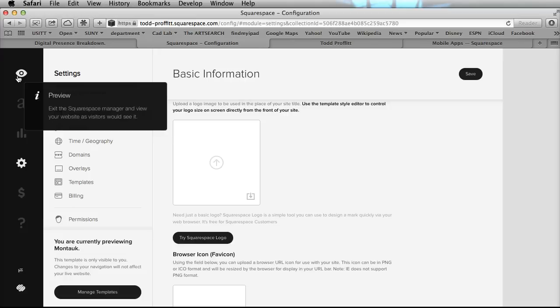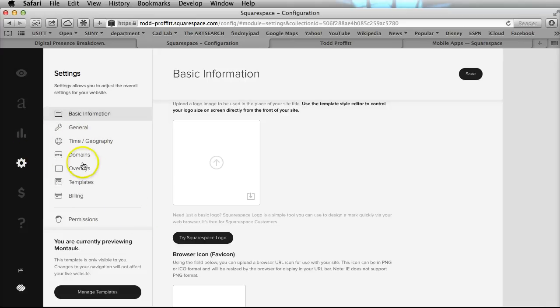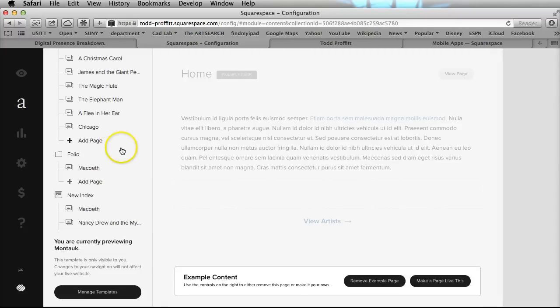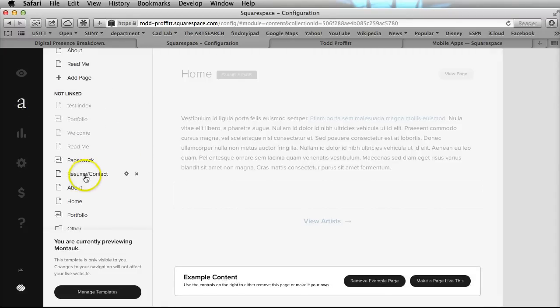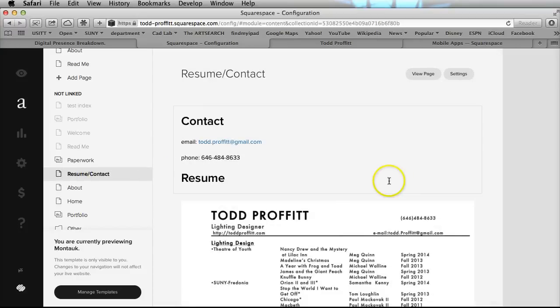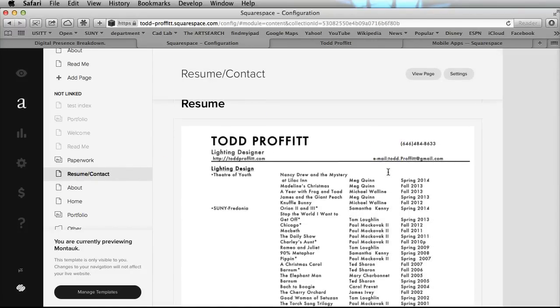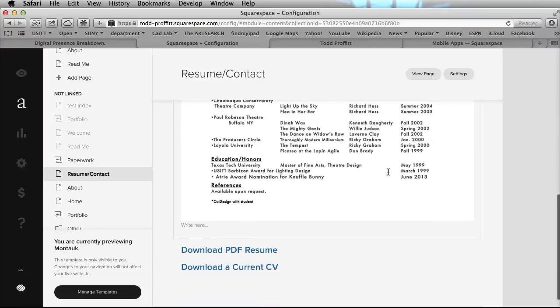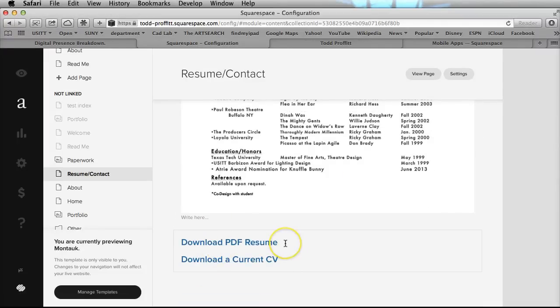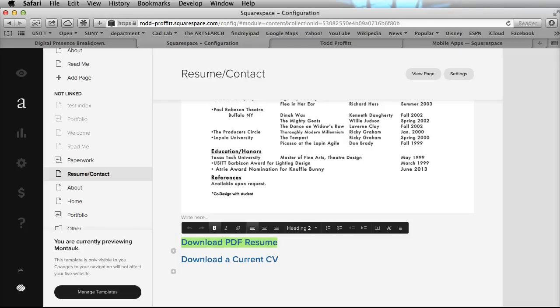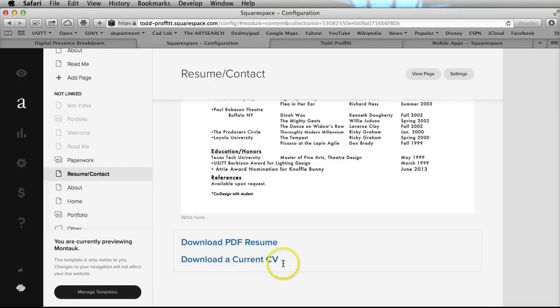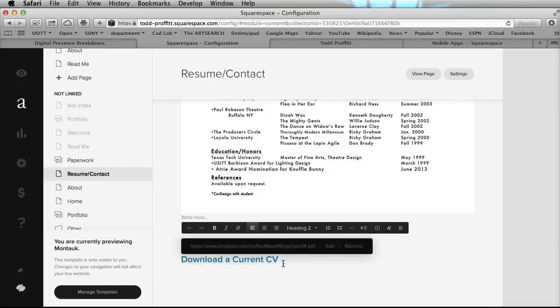A couple of the things that we want to look at real quick is, let me go back to this page. You're going to want to make sure you put in a resume page. Now, I combine my resume and contact page, where I create a picture of my resume and post it. I take my references off, and then I put a download. How do you make a link to a download? You just select the text, and then typically up here in the bar you'll see little links, and in this case it's telling me to edit the link. If I wanted to do a new link, let me just type in some new text.